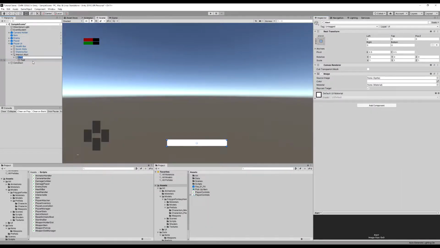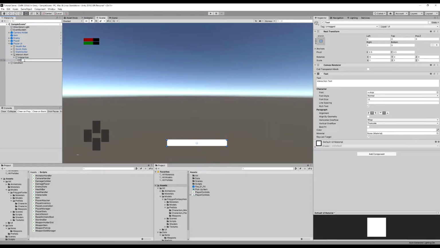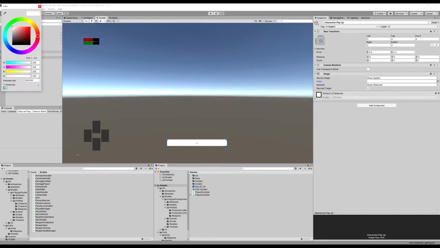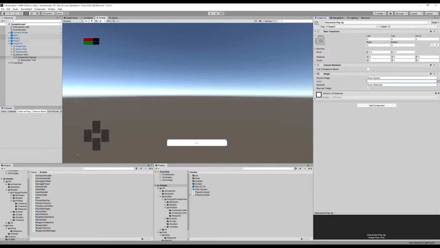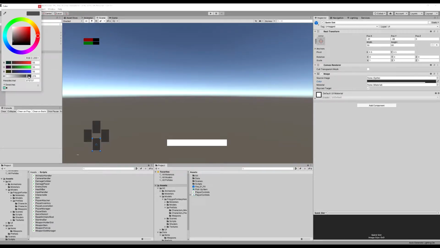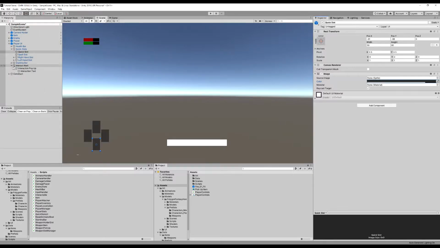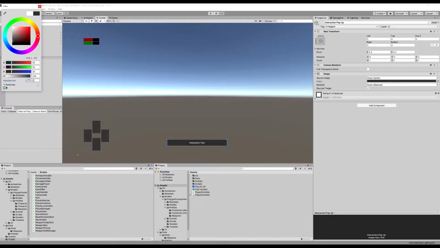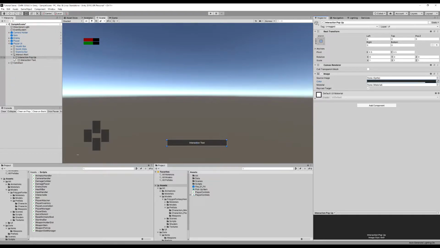Text color is going to be white because I'm going to put this against a darker colored background. So I'm going to go up to the alert here. Now I'm going to rename this interaction. Okay, actually, we're going to call it interaction pop-up. There we go. So the color I'm going to set as the same color as the backdrop of the UI here. So let's go over and get one of the colors from one of the slots there. Okay, the alpha is 215 and the hexadecimal will copy that. Click on the color, paste the hexadecimal code here and set this to 215. Perfect. Wonderful.